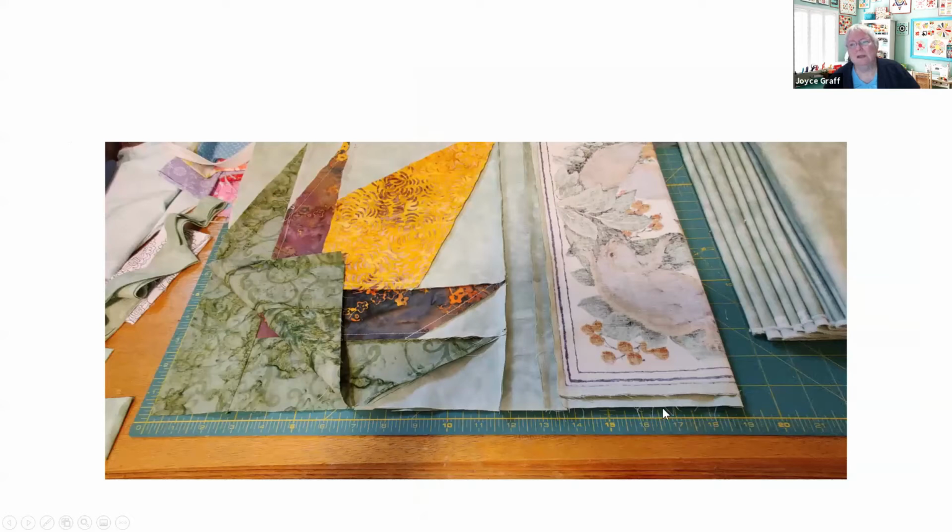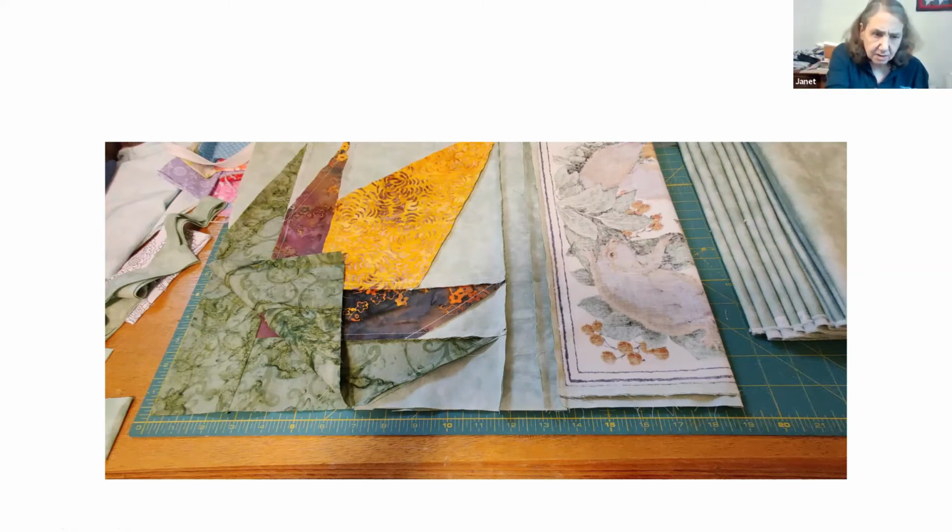So the first thing I did was to measure it. And what I do when I'm measuring a big piece is I fold it in half and measure. So this is 19. So my total width of this edge is how much? 19. 19? My total width, if I were to unfold this from here to this corner, is going to be how much? If half of it is 19, then the whole width is 38. 36. Okay. 19 plus 19 is 38. Oh, thank you. Okay, get out your math skills, gals.